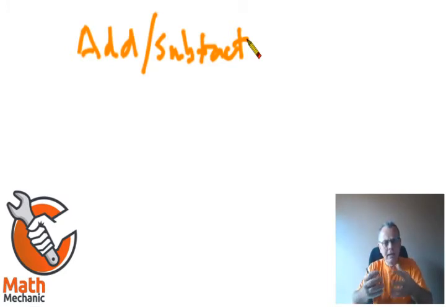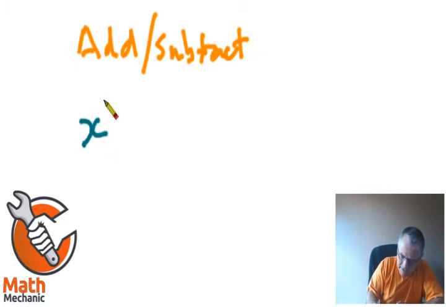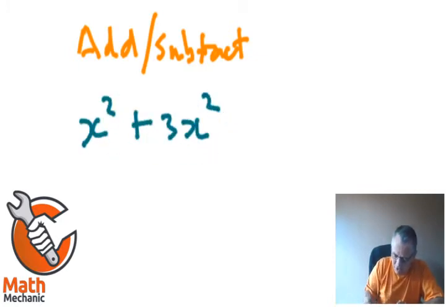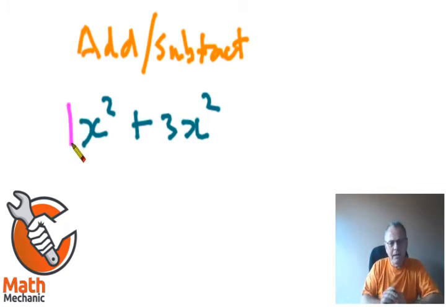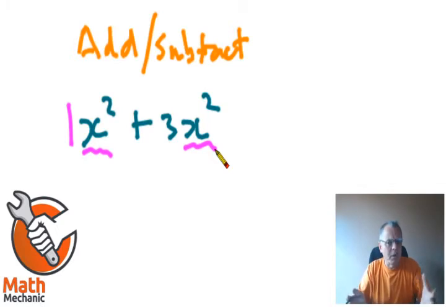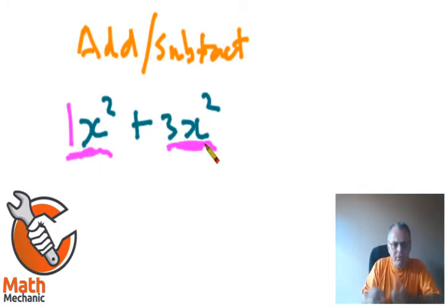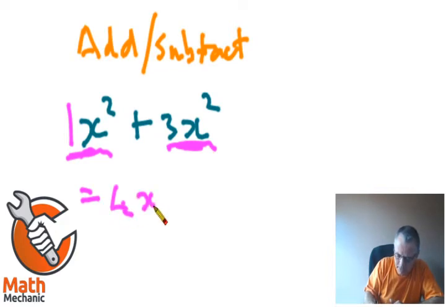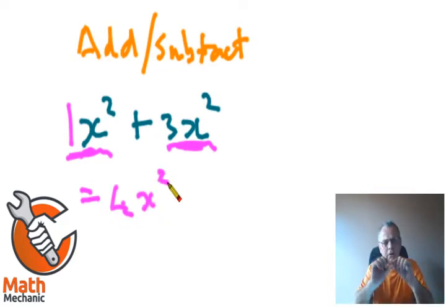Then also, adding the various algebraic terms means you can think in terms of fruit, for instance, apples and pears. If you have something like x squared plus 3x squared, you just need to remember that you have a 1 if there is no other number in front of any variable, and then you can consider the x squareds to be, for instance, apples or oranges or bananas, whatever you want. So then you've got 1 apple plus 3 apples will give you 4 apples. Just make sure that your variables are always distinguished from each other by virtue of fruit names, if you like, or anything that you prefer to distinguish them from each other.